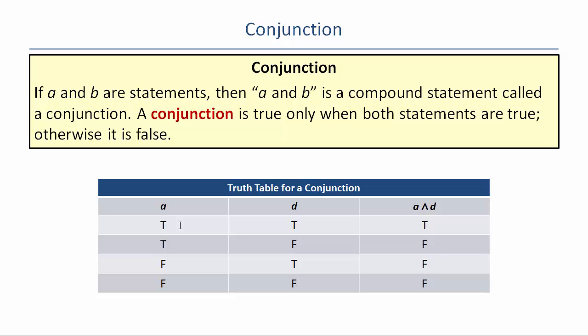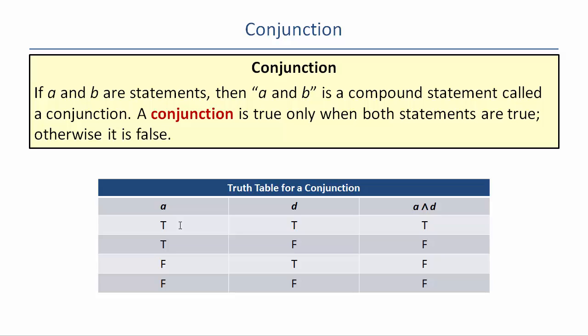And that pattern continues. So if you go out to 4 letters, A, B, C, and D, you now have 2 times 2 times 2 times 2, which is 16. Your table now has 16 rows. Big pain in the butt, but it's easily done. The first letter will have 8 trues and then 8 falses, and then the next one will be 4 trues, 4 falses, 4 trues, 4 falses, and then 2, 2, 2, 2, 2, 2, 2, 2. And then the last one will be true, false, true, false, all the way, all 16.